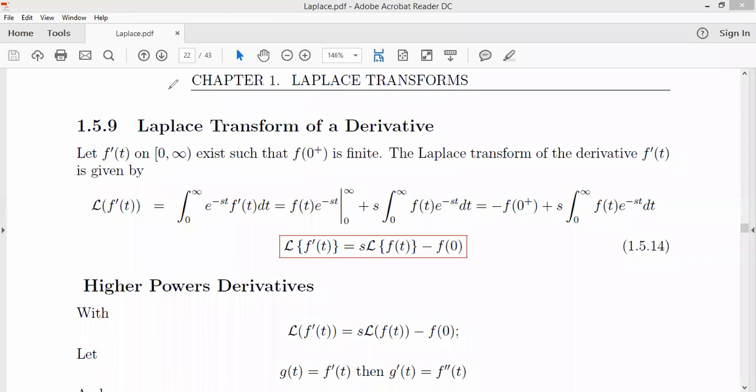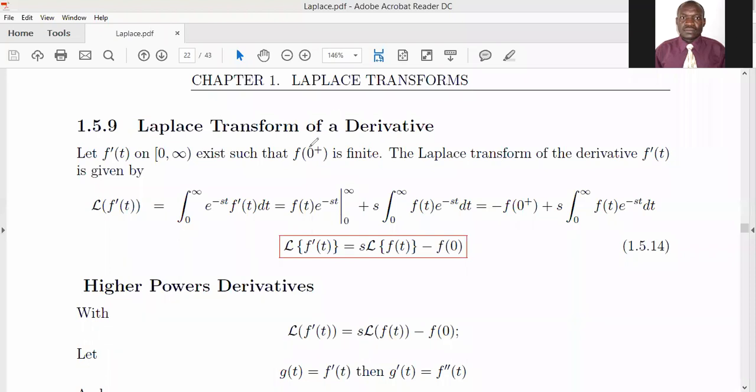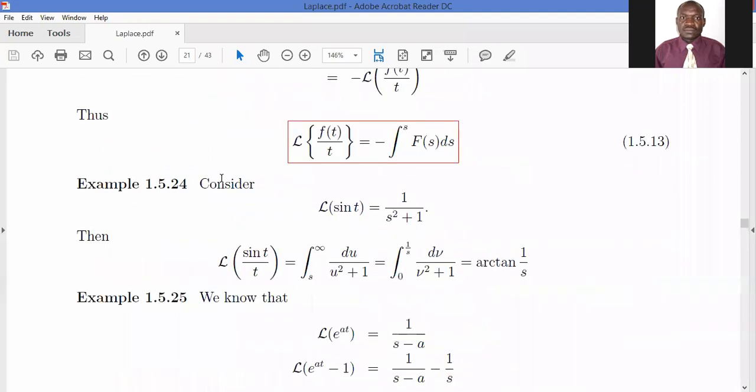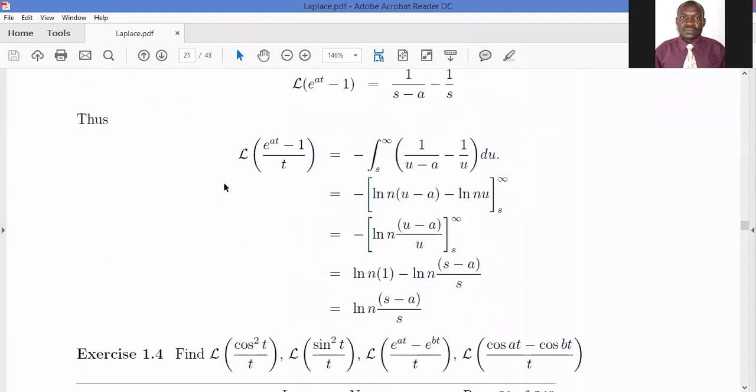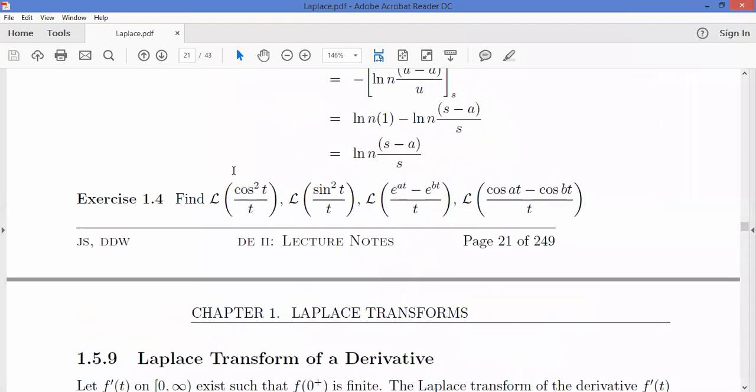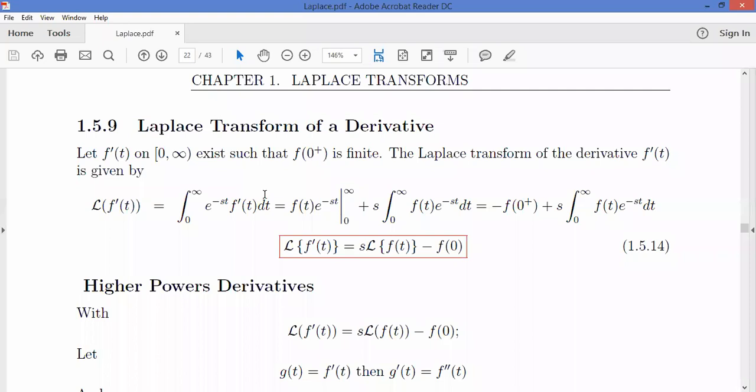Okay. So let's pick up from where we stopped. We looked at the differentiation rule and the integration rule and we went through these examples. What we are supposed to finalize with in this topic, so that on Monday we start on a new topic, is the Laplace transform of the derivative, and then the convolution. For now, we already know the definition of the Laplace transform. Given that we are already aware of that, what we are trying to pick on today is quite similar to what you are already familiar with.